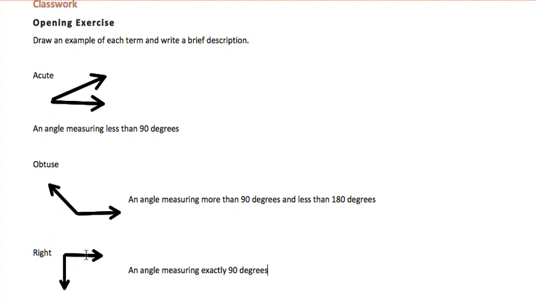And one quick way, without using a protractor, is to take a sheet of paper and fit it inside the angle. If it fits exactly inside, that would be a right angle. If one of the rays is extending past, that would be obtuse. And if you fit the piece of paper inside and the other ray is covered up, that would be acute.